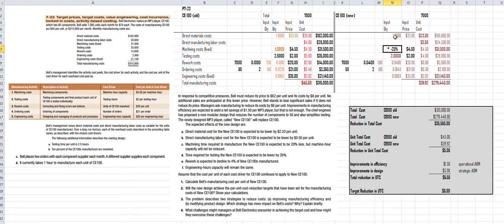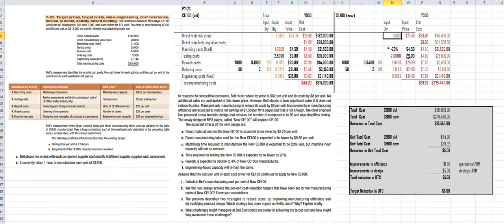If we look up here at direct materials, here the assumption is we got a reduction in our input price, but we didn't make any changes to how much direct material we used. Okay, if that were the case, then we could take a look over here and see if it was possible to find a way of reducing the amount of direct material utilized in the manufacture of a product. That might be one place that we would look at.